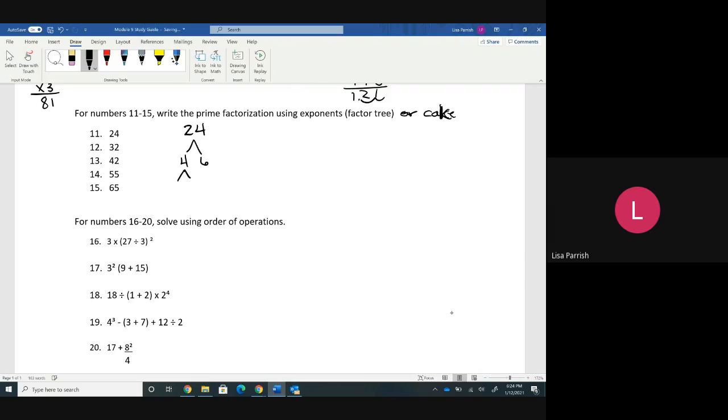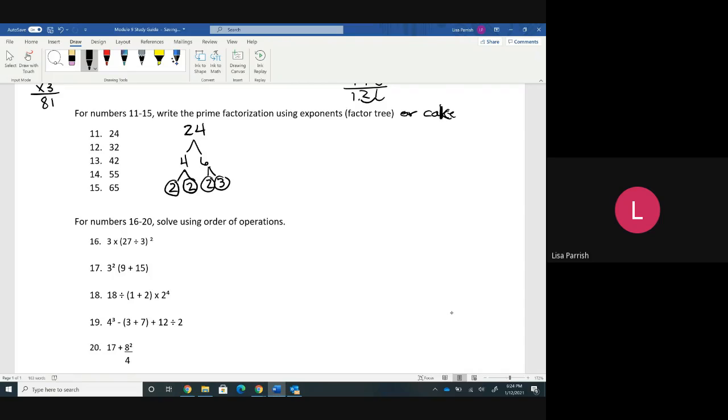So 4 breaks down into being 2 times 2. Now 2 is prime. I told my class and in the video that you want to memorize that 2, 3, and 5 are prime. Those are the most common ones you'll use. Not the only ones, but they're the most common. 6 breaks down into 2 times 3. Guys, circle these prime numbers. Okay, that lets you know you're finished, and those are the numbers you're going to use for your final prime factorization.